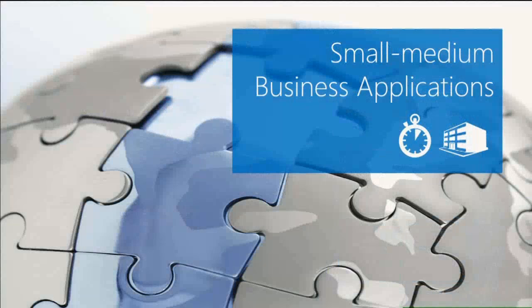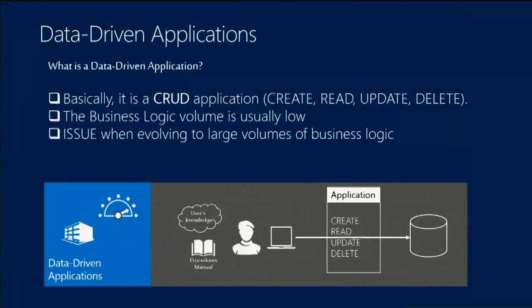So let's start with the first case, which is about small and small-medium business applications. So as I mentioned, most of those applications are usually data-driven applications. And what does it mean? It means CRUD. It means that probably 90% of the application is about reading records and changing data and saving records. Could be about any domain, customers or contacts or whatever. Okay.